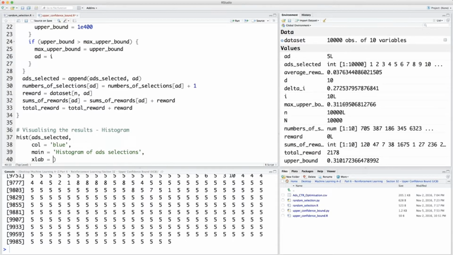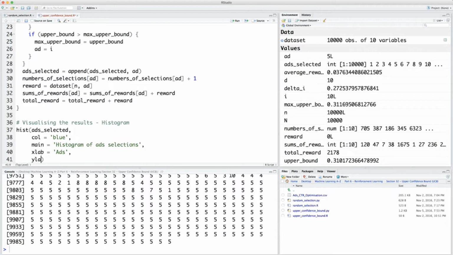So same, we use in quotes, we add here ads, all right? Because basically what we'll have on the x-axis are going to be the labels of the ads. So that's why I'm adding here ads. And of course, let's add a y label, quotes, and let's say number of times each ad was selected. Great.